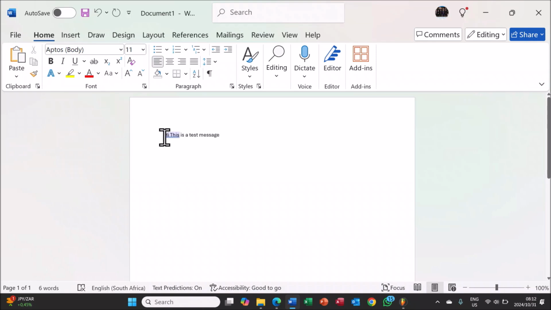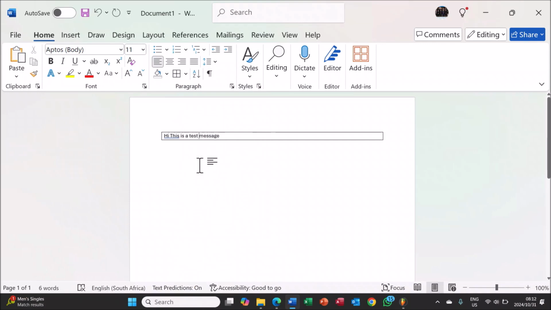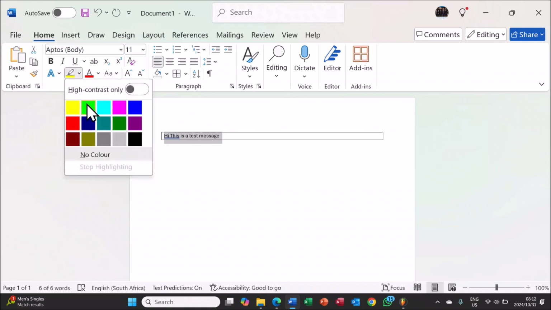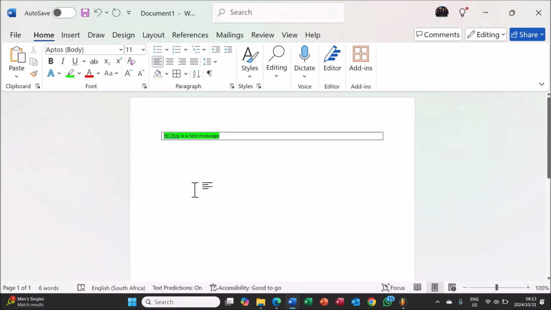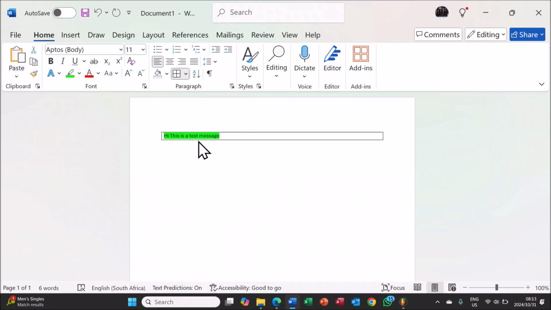Format text. In document 1, we can highlight the text and apply a border to the text. And to apply shading to the text, we can select text and choose to apply shading. We can enter twice. You can see the border continues with it. If we don't want the border, we can select the border, choose no border.